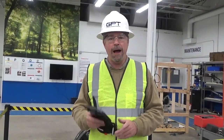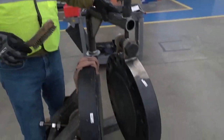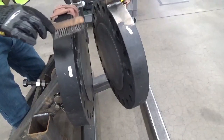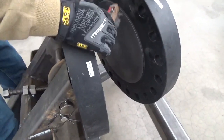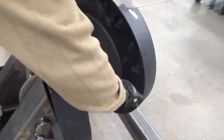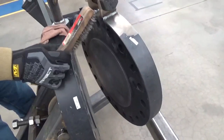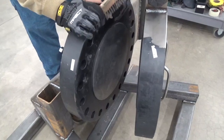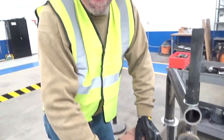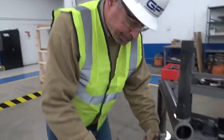So now we'll start talking about how to install isolation gaskets. We've got the flange open, we've got the bolts out. In this case, it's blind flanges, so you can see that there's no bore of the pipe. You're going to want to make sure that the flange face is nice and clean, there's no residual material. Check both sides. Check for any corrosion and pitting. If there's corrosion and pitting, then you're going to want to have that filled, if at all possible, either through welding and then remachining, or through Belzona or some type of material that will fill in those voids.